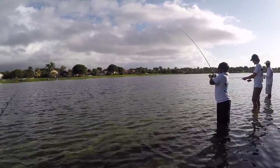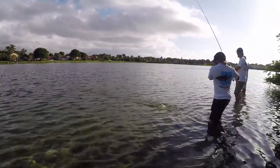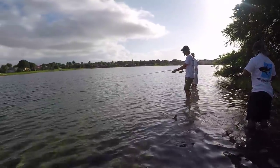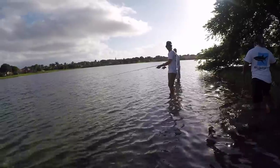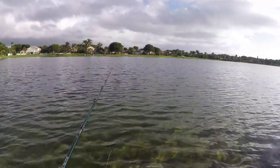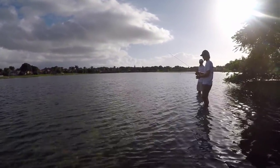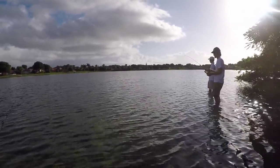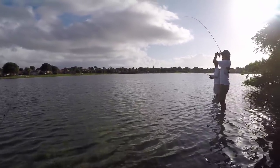Oh, you're on too? I'll double up right here. I think mine's a small one. Mine's just seaweed. Look at my shiner, it's all messed up. You got one, man? Oh, there you go. Kobe's got one. Get him, come on, Kobe. Set the hook whenever. Oh, that's a fish. There we go.